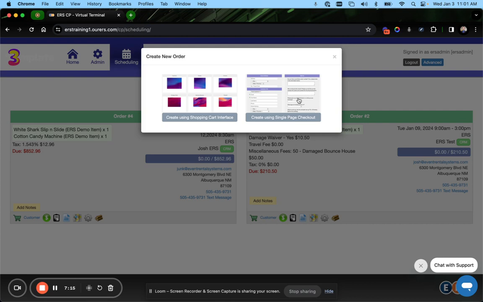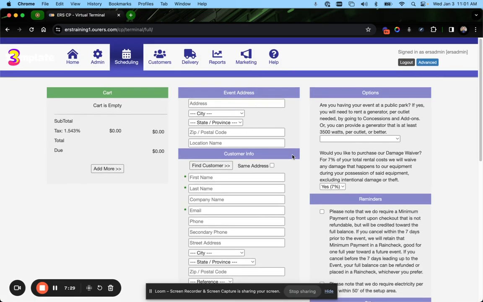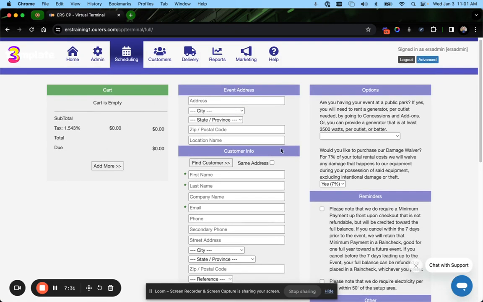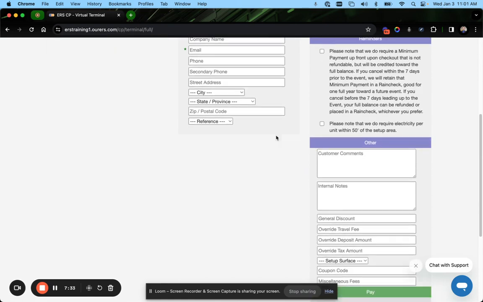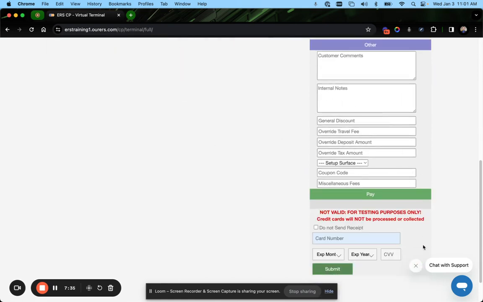And then you have the same options to override anything that you need to. You can even overbook if you want to. The system will pop up and warn you, but all you have to do is just continue through the message. And then you have the same options for doing price overrides, searching for customers, and applying any discounts or changes to that order as needed.